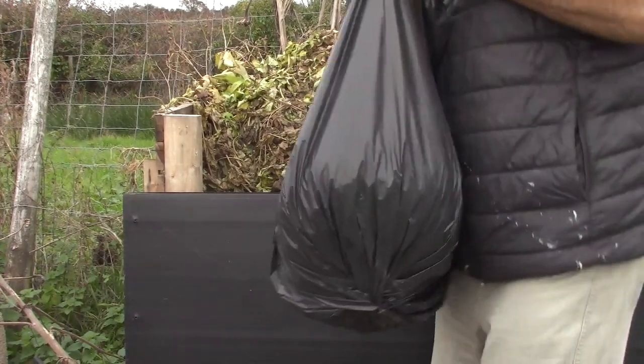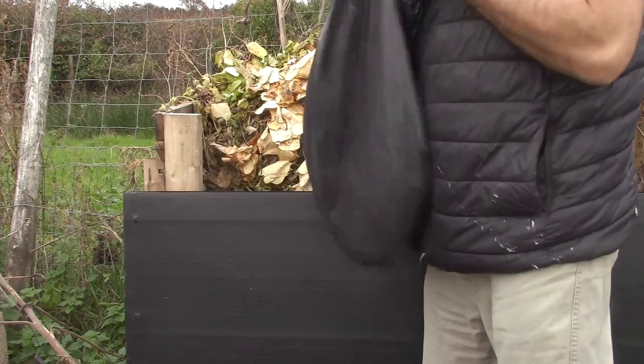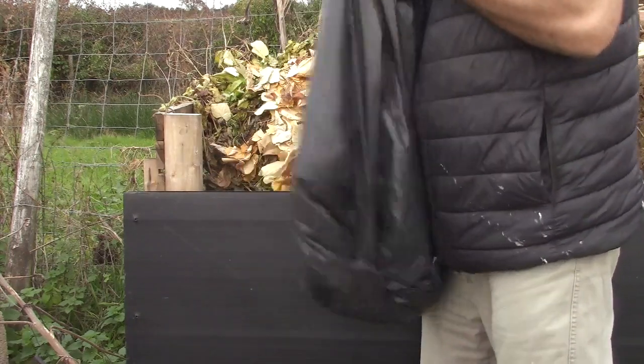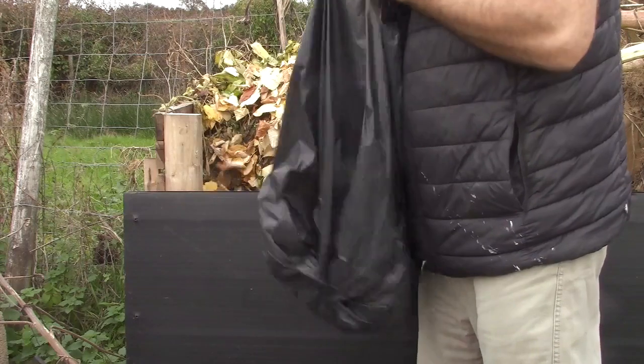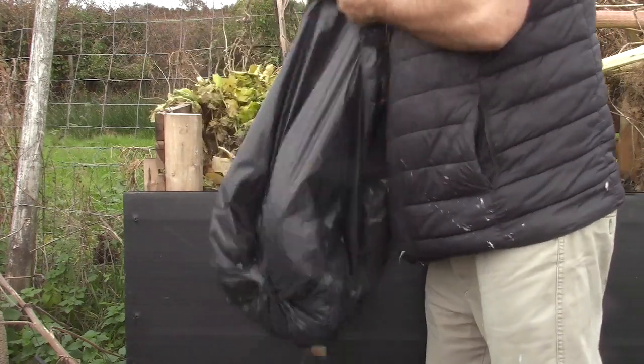So any remaining leaves can be added onto the compost pile, and that will be an added bonus to the browns, which will be mixed up with the greens.